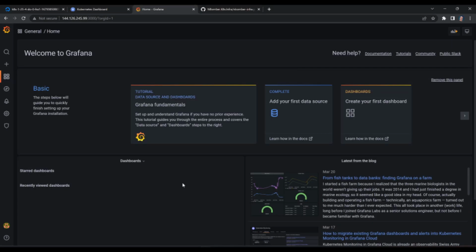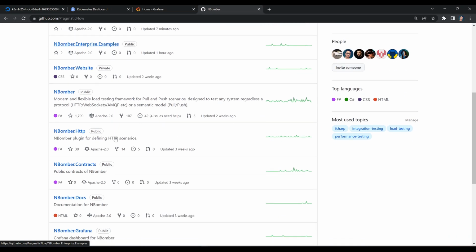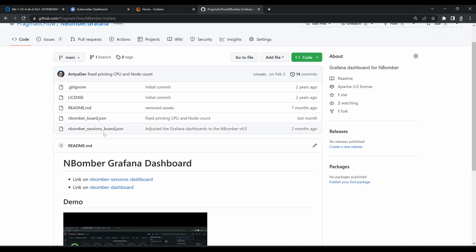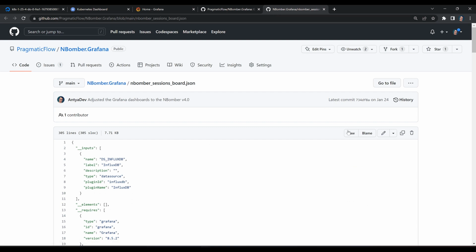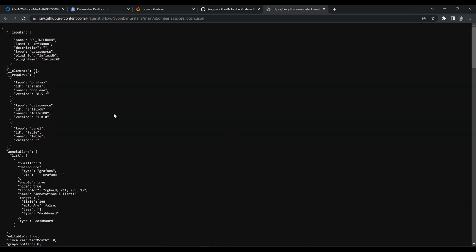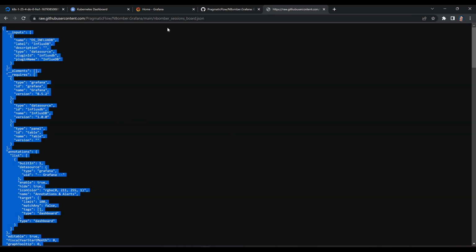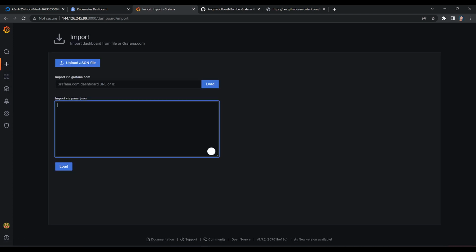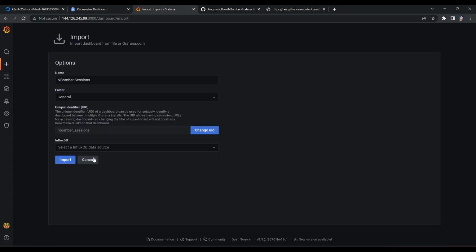Now, the next step will be to import the dashboard. I mean Grafana dashboard, and here we have a project NBomber Grafana, and here we have two dashboards. First dashboard is session dashboard that just displays NBomber sessions in kind of a list. Yeah, this is how we do this.